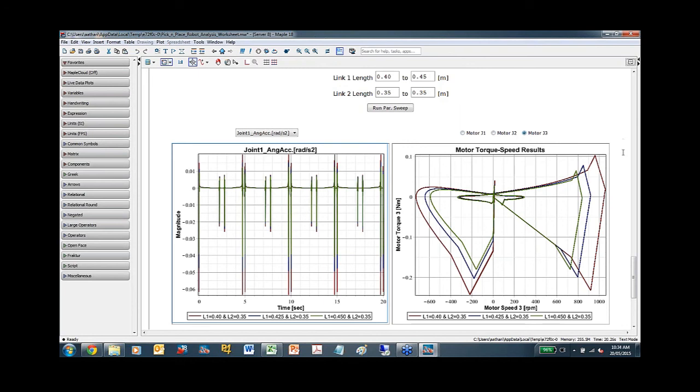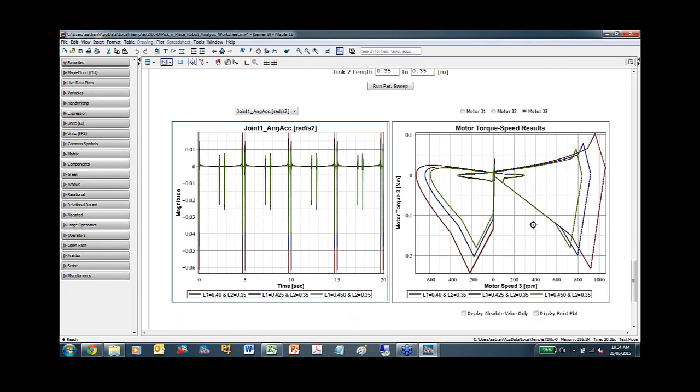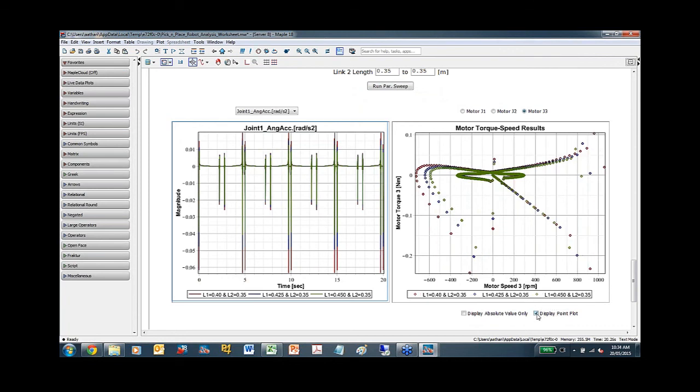And again, that's another very useful feature for designing your motors as part of the robot or machine design process.